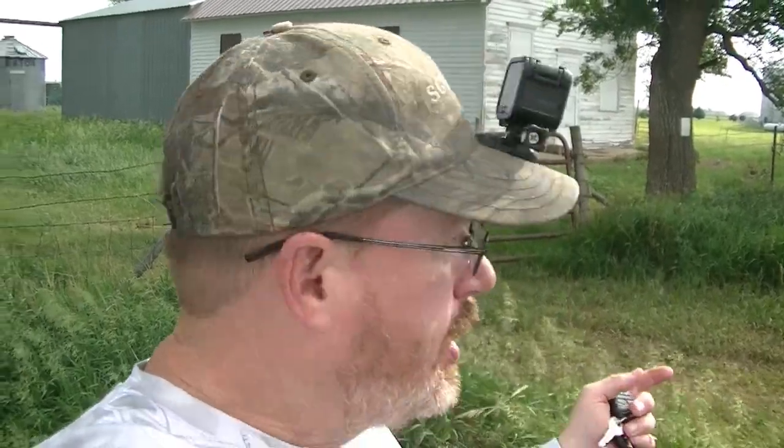All right, like I said in the intro, we're headed back to school, and we have another old one-room schoolhouse here that we're going to get in there to detect. You can see there's quite a bit of standing grass, but we're going to do our best, and we'll hopefully find some good coins in here.